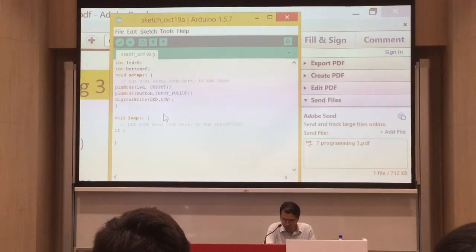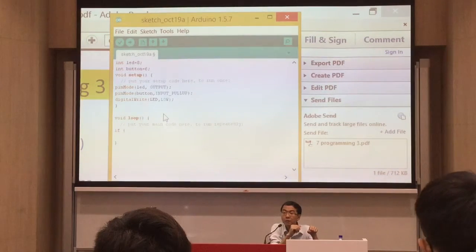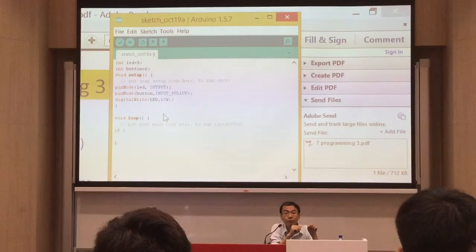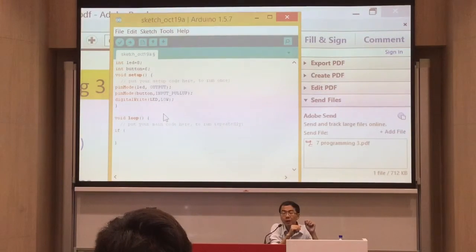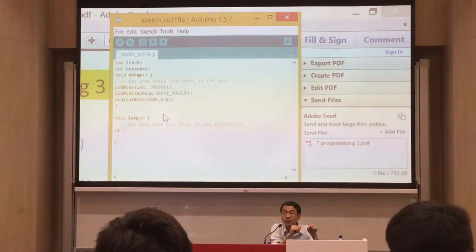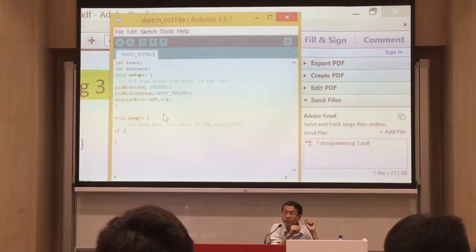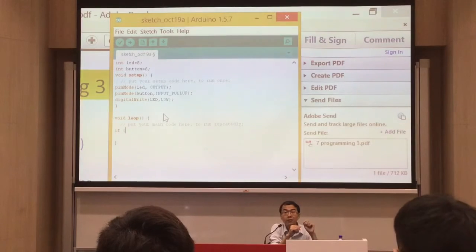Just now we discussed for input pull up, if I don't press the button, my input is high. Only when I push the button, my input becomes low. That means if I push the button, the input is low. That's input pull up.